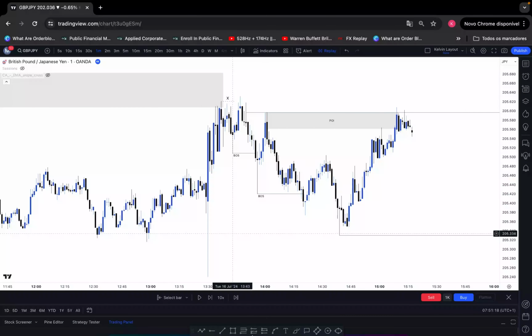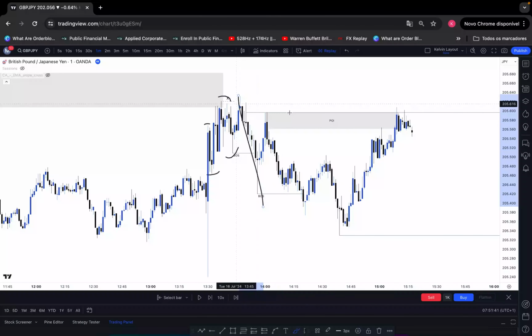So when I come to M1, I want to look for confirmation. So I came here. If we read the structure, we had the structure high, then we had this low, and then this high, and then this low. And then we can see the price actually ended up sweeping the previous high. It failed to close above. And this is usually the sign of bullish sentiment in the market in depletion.